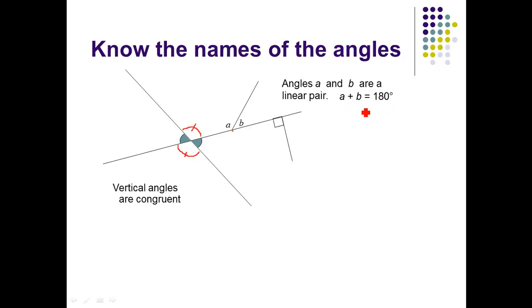We also have to worry about things like right angles. Remember, the little squared off mark means it's a right angle, and sometimes we can take advantage of this. For example, C and D, when I put them together, also form a right angle, because it's 90 degrees on this side, it has to be 90 degrees on the other. So in this case, C plus D is equal to 90 degrees. We want to understand working around our figures to be able to pick up some of these ideas.